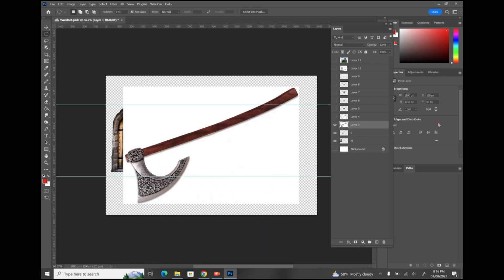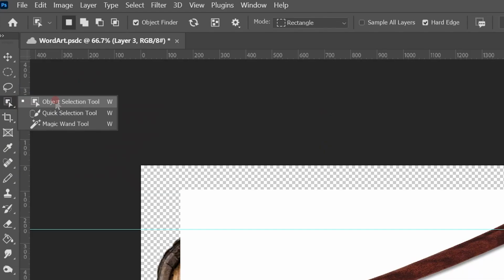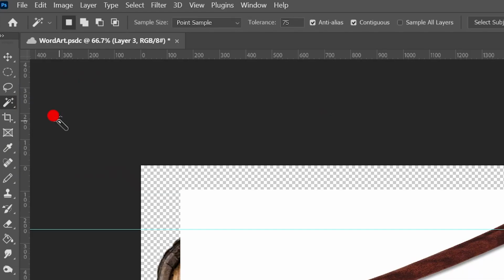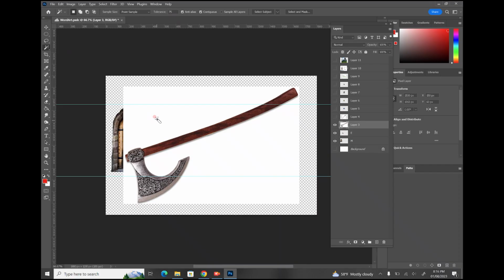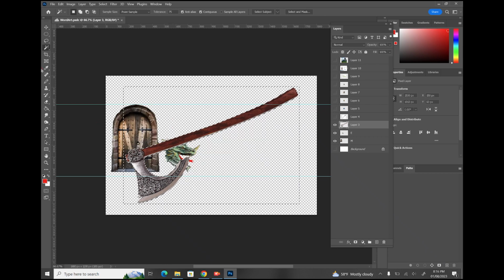Okay, the neat thing about this picture of the axe that I have, I can do the quick selection tool, I can do the object selection tool, or the magic wand. The magic wand will find all the white areas, which should be everything behind this axe. Click it. Ooh, that was easy. Delete. Now, I got some problems here.